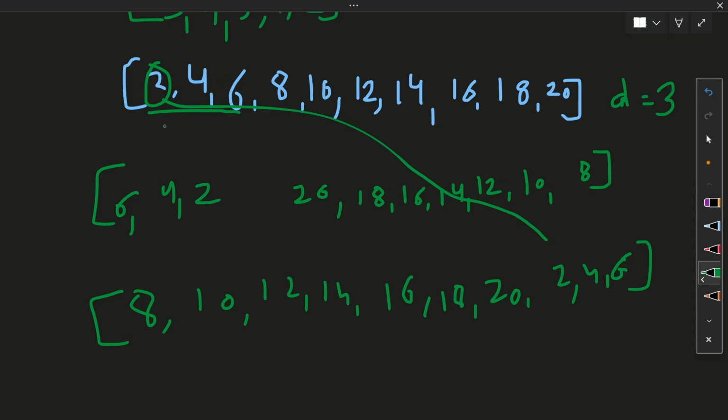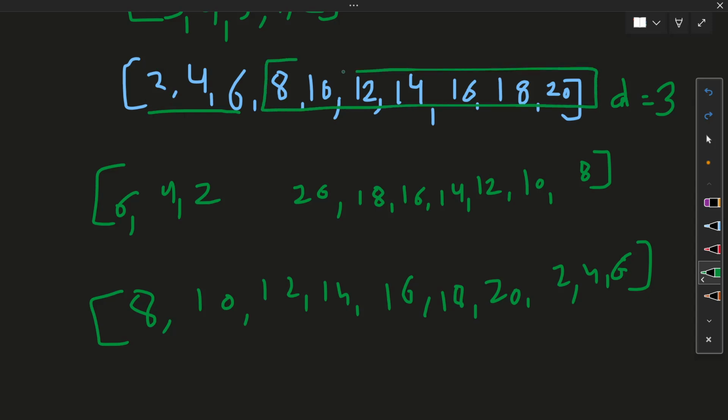Why will this work? Because the shifting takes place on this subarray and this subarray, so the rotation will be done.